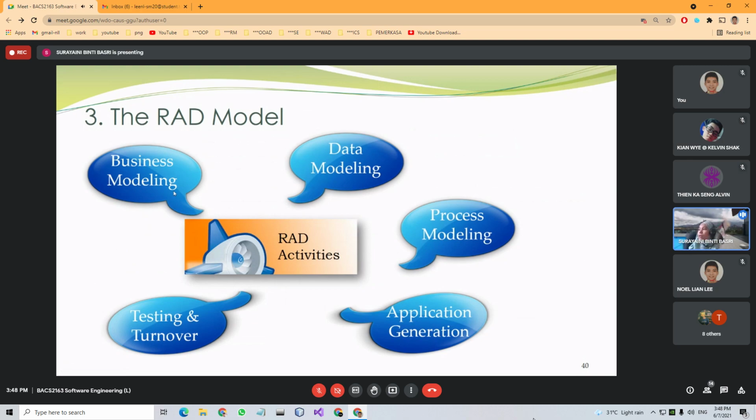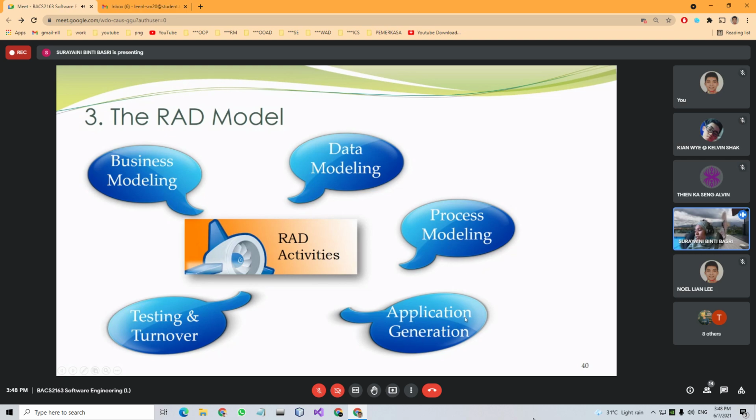After that, data modeling is the process of analyzing first and then designing the requirements that you get from the business modeling. So after that, the process modeling is the implementation phase lah, or the software implementation, meaning the coding, the software development phase.